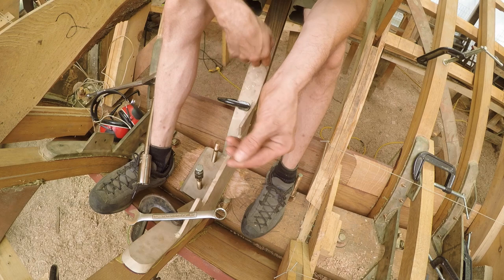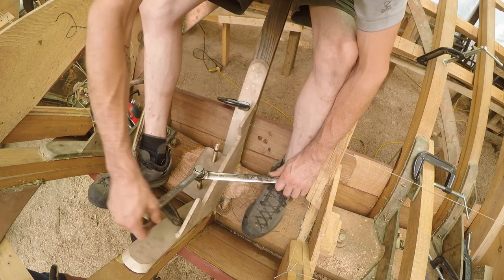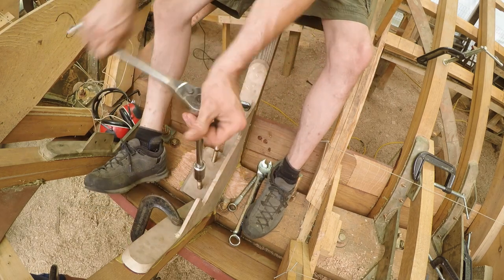Still using this contraption to drive in the bolts without wrecking the threads. We went into more detail about this when we were installing the first bronze floors.